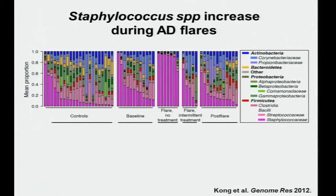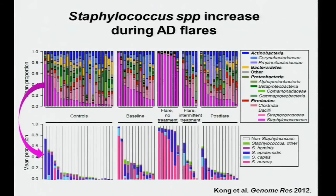Again, we had to go down to speciation level because there's Staph epidermidis, Staph aureus. Staph epidermidis, again, is a known skin commensal. Staph aureus is a fairly common pathogen. And so it was important to us, at least from the genome level, they're very similar. So we had to know which one was which because it makes a difference, at least clinically. And so what we did, if you focus primarily on the pink, the Staphylococci, and we speciated those, it was reassuring to see that most of the staph we see in the healthy controls, those are Staph epidermidis, Staph hominis, known skin commensals.